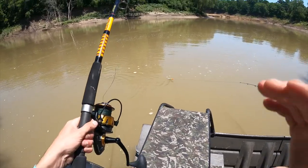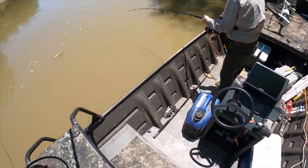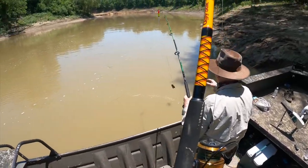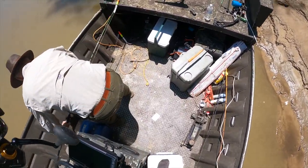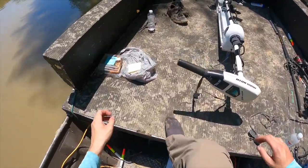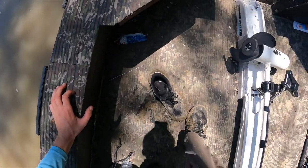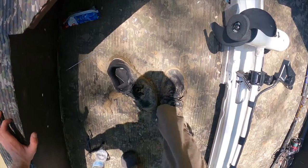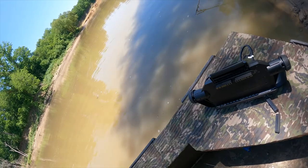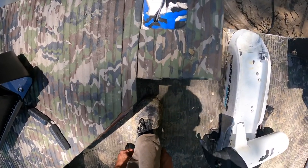All right, we're getting a pretty good run right now. Yeah, I got him on this big reel. Okay, he is headed down river real quick. Okay, just let him run and I'll get us unhooked up here. Get the troller down. Still going? Yeah. I'm just trying to get my shoes on now.